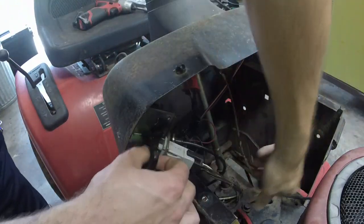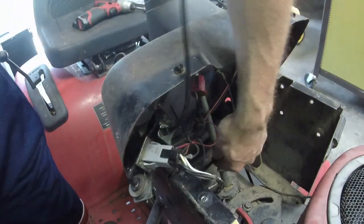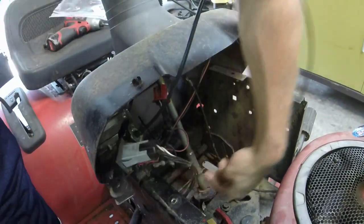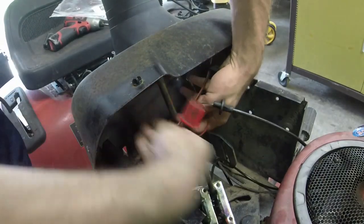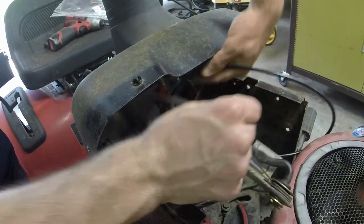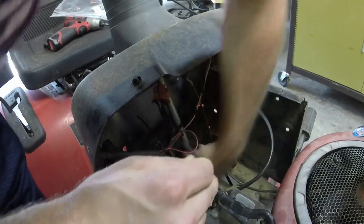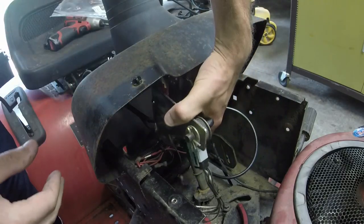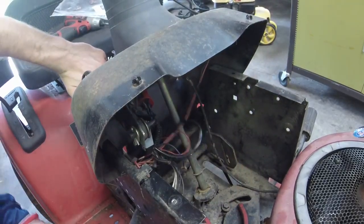Kind of might have made a boo-boo here. Probably want to get it behind this wiring harness, which I can pull the spring back. I don't know how well y'all can see that, but there's a little bit of a wiring harness up here. We're going to try and get it behind. And then, man, I'm making a mess out of this, aren't I? Feed it down through there. There's a hole that you'll see. I'll show you the hole after I get this in. But that's on. Cable's a little, not twisted, but. Just pull this cable down while I'm at it here. Alright.